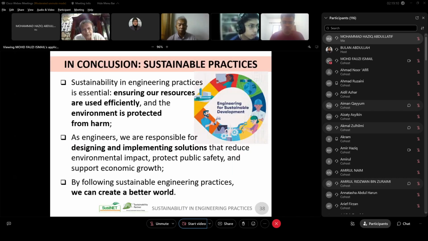So in conclusion, I would say that as engineers, when we practice in a project, we can look into how we manage our resources efficiently. Our resources here are our manpower, our material, and our machinery, managed effectively in order to ensure that we protect the environment. If we optimize and work with effective manpower, we minimize logistic transportation and the adding of more manpower to the job site.